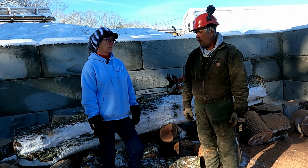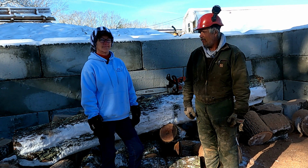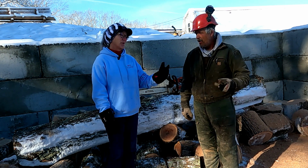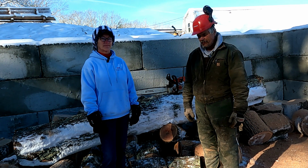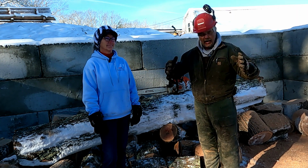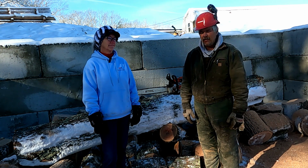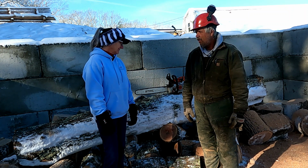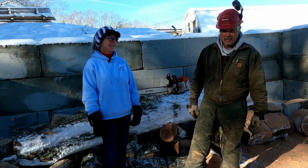Anyway, we might be getting a load of wood today too. From Tony. He brings wood to JP, and maybe he saw that other video where I said he had some nice looking stuff. Well, he did bring us two loads recently, the other day. That's what we're cutting up now. It was dropped over there when it was soft out here, and I couldn't get out here with a tractor to move it, so everything sat on the sand. Maybe it's just this stuff that's got sand on it, but it's not chain friendly, I can tell you that. No, not at all.